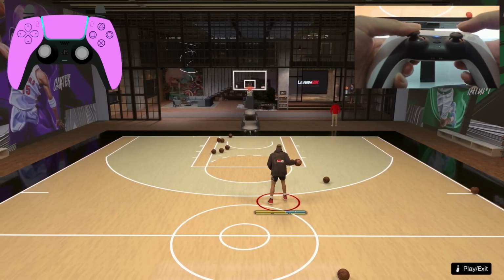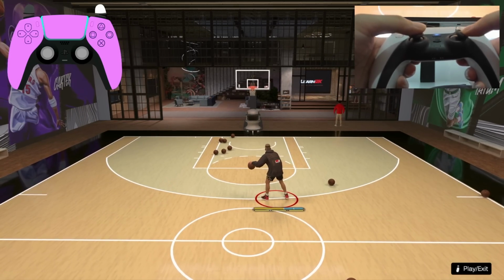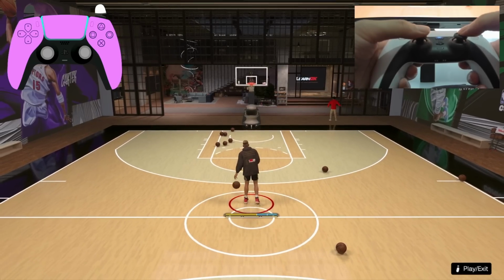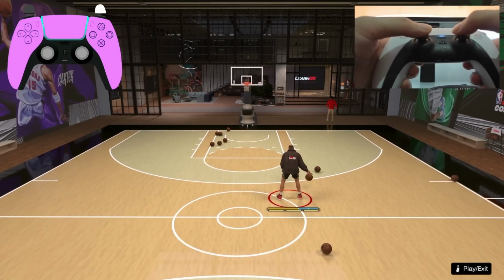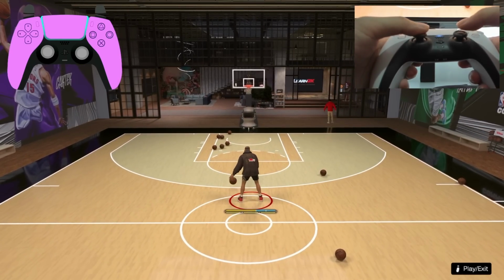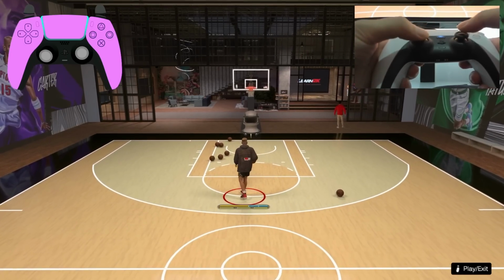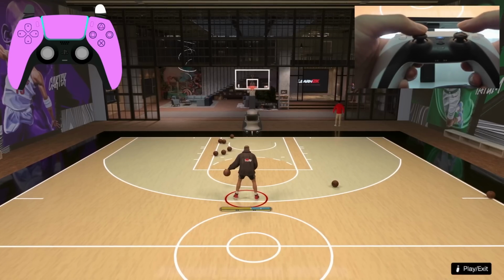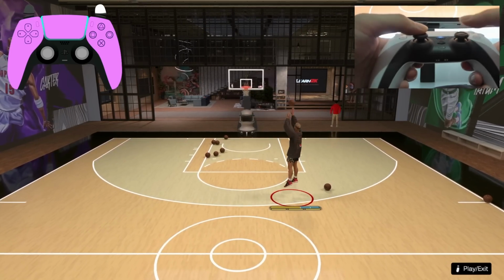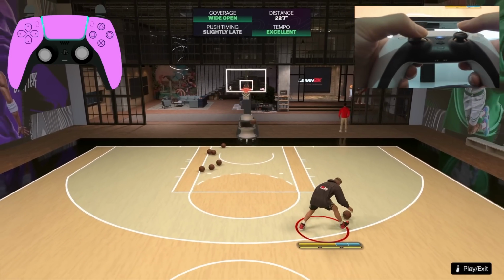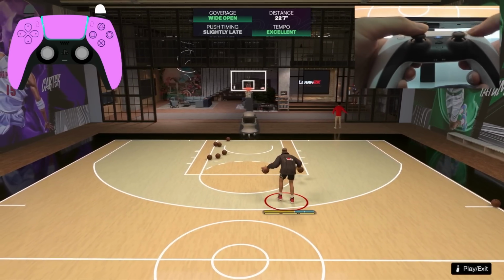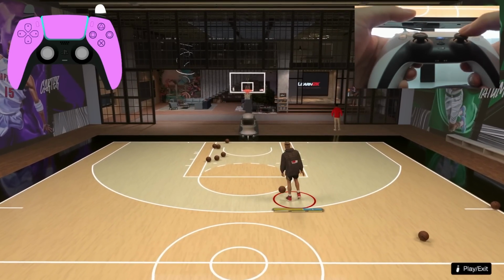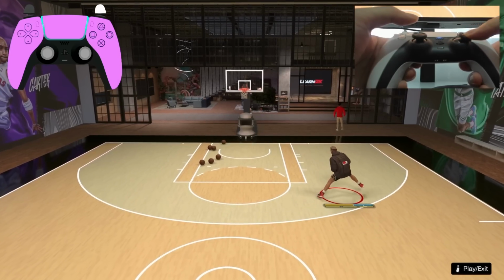Another example. I have the Paul George escape dribble package equipped. So if I do my front crossover escape, see right here, there's a secret property to it. Devin Booker has his side hop jumpers, right? He has this, which in theory, you could combo with your Paul George escape dribble. Right there.